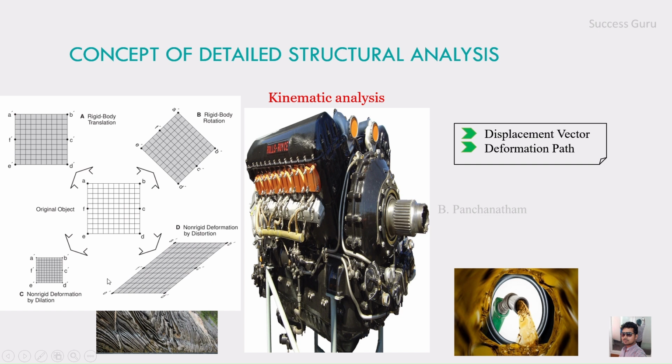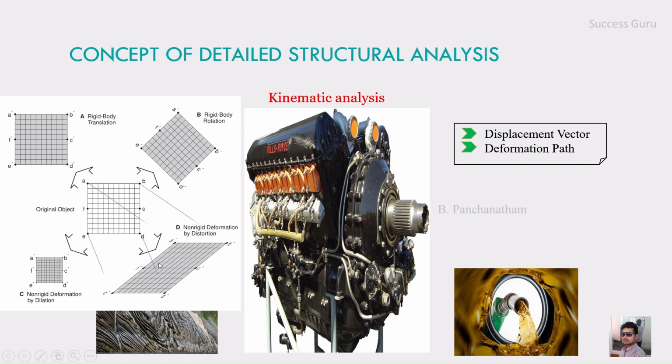So let this be the undeformed or the original object, and these are the four possible ways a rock can deform, where the top two are rigid body deformation and the bottom two are non-rigid body deformation. In the top two you can see there is no change in the size of the squares, right? So there is no change in the internal arrangement of the rock. That comes under rigid body deformation. And in the bottom two, you can see there is a change in the shape, size and orientation of those internal structures. That is, there is a change in the internal structure. That comes under non-rigid body deformation.